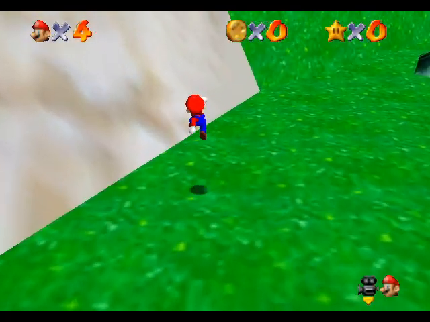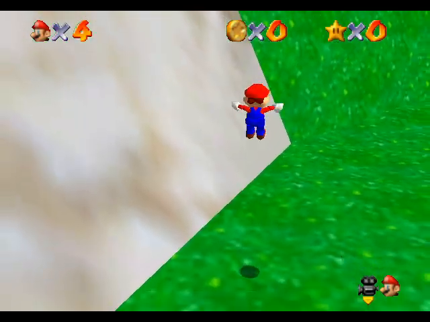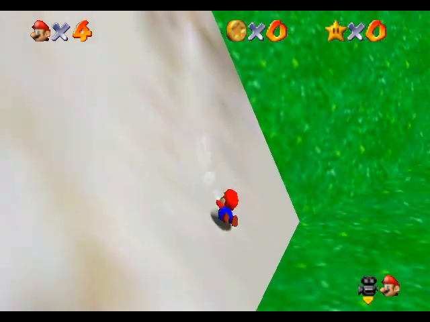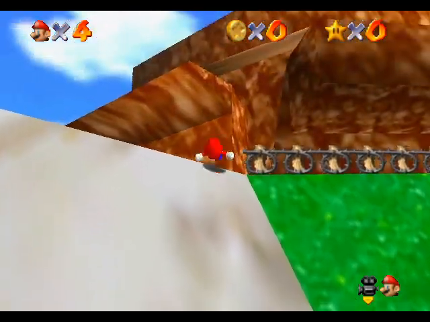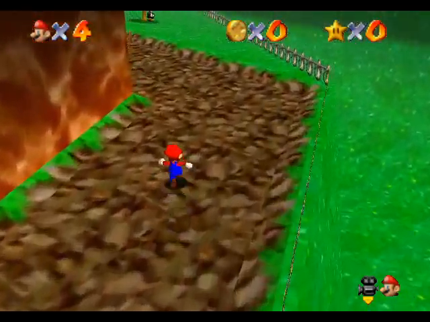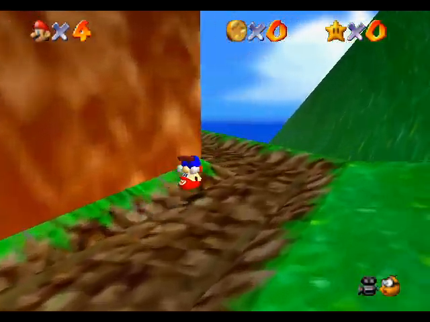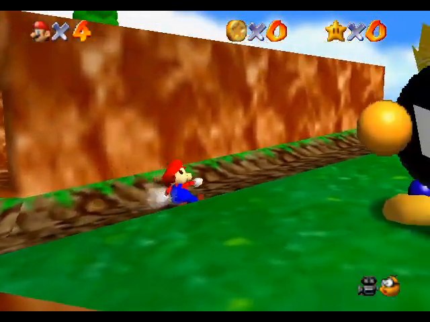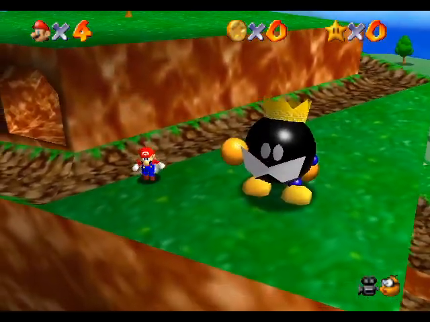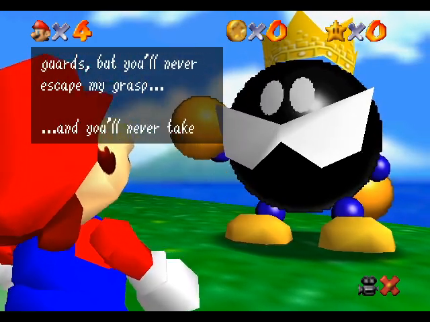Anyway, Big Bob-omb is not on the summit. Oh, is he not now? Let's get up this way, because I don't think anyone ever gets up this way. Does this look too slippery? There we go. I wonder if anyone ever gets up that way. Oh gosh. I'm sure someone has. Yes, I'm still playing on Glide 64. Oh. He's not on the summit. He's not quite on the summit. But not quite.